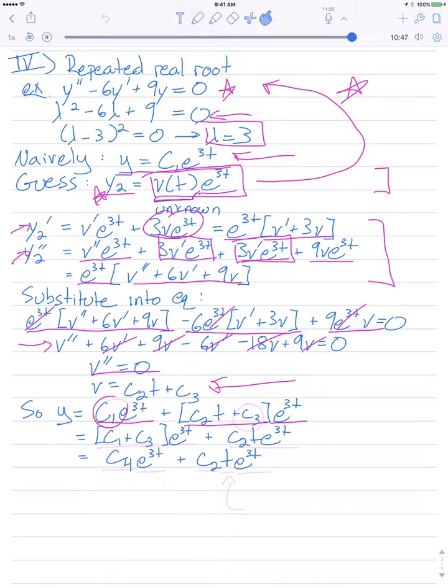There's two terms that are just e to the 3t, so we can group those together here, and then we have our t e to the 3t term, and we'll give a new name to the arbitrary constant c1 plus c3. We'll call it c4. So our final general solution is an arbitrary constant times e to the 3t plus an arbitrary constant times t e to the 3t. And I don't want to give you too many hard and fast rules, but this is generally what's going to happen when you have a repeated root: you're going to have the original solution that you found multiplied by one higher power of t.